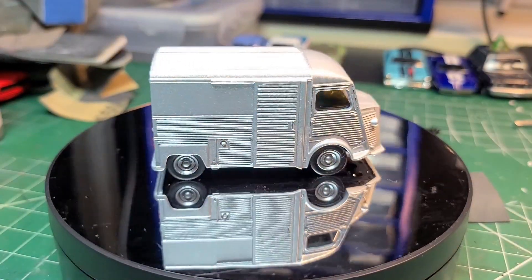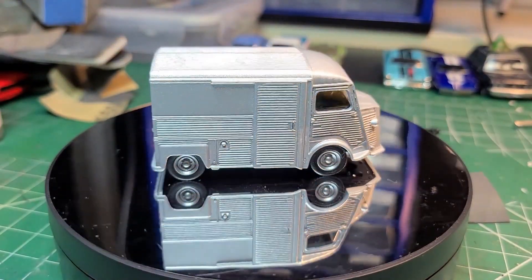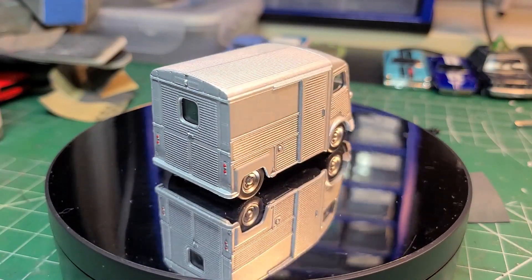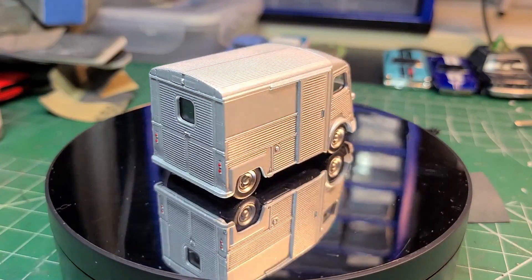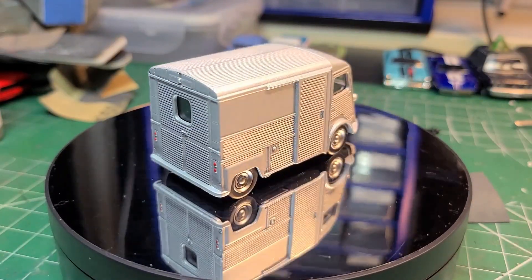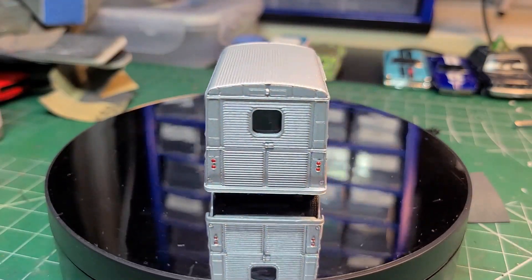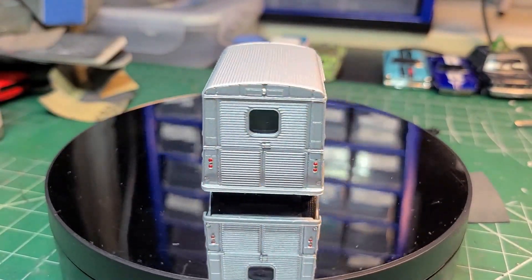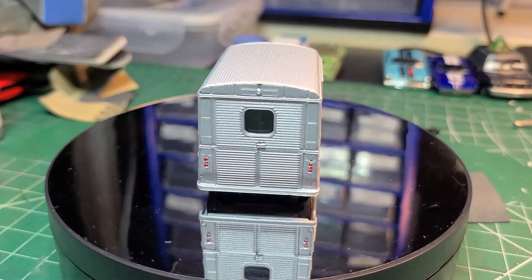So here's our little Citroën HY Van from Norev. If you've never heard of the Norev manufacturer — as I hadn't — a little history: they opened in 1945 making watches for children. In 1953 they got a license from Simca to make their first car model, and by 1955 they'd opened their first factory in France making models of cars like the Citroën Traction, Ford Vedette, Panhard Dyna, Renault 4, C5, and the Peugeot 203, and they've been making car models ever since.